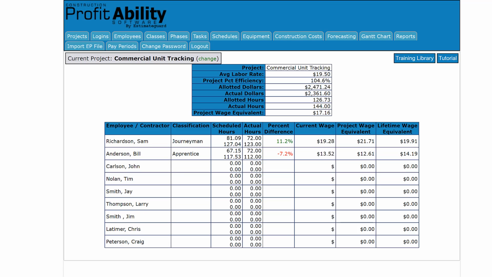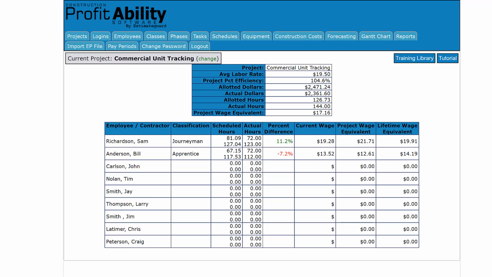So just a good way to tell your employees exactly how much material they need to install each day and keep track of their progress. Let you know real quick if they're not cutting the mustard, so you can get out there, get them some good training, put them with someone else who's good at the task that can teach them to be better. Or if you wanted to, you could say, hey, maybe that's not their thing. Let's stick them on something they know how to do where they can make us money.